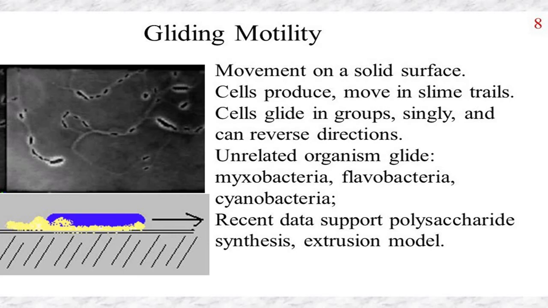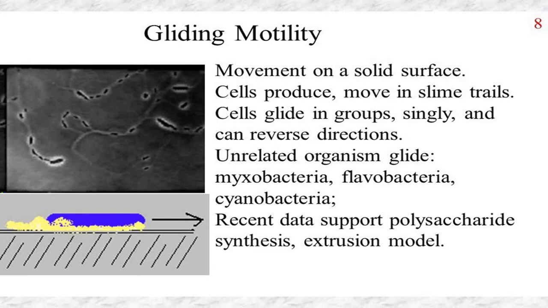Some bacteria like cyanobacteria and myxobacteria, such as Oscillatoria and Myxococcus, show a type of movement that is called gliding movement or gliding motility. These organisms can move slowly over a solid surface. They do not have axial or internal filaments like the spirochetes, or flagella on the surface like bacilli, but they move on a solid surface by secreting a slimy substance.